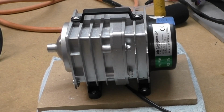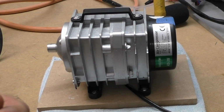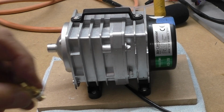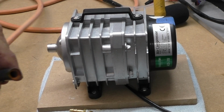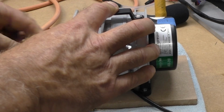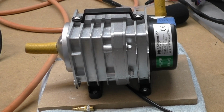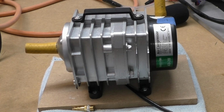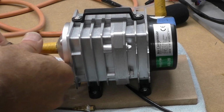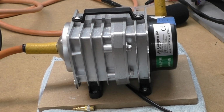So my idea is that this barb, because this barb does get warm, because it's threaded into the hole and then it's restricted down to a bore, is that creating any restriction? So I've got some tape wound around my hose to push inside the hose. And this is only a temporary solution because it's testing. I think I need another wrap of hose, another wrap of tape. So I'm going to push that in there so it sticks in there, and then turn it on to see whether it makes any difference.